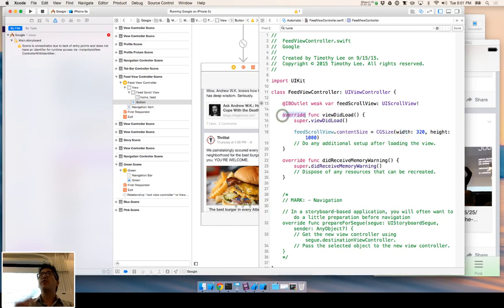What does override mean? Anyone know what override means? What does override mean? James, it means don't do what you usually do. Do what I tell you to do. That's what override means. All right, let me tell you another definition of override. That's a valid definition. Let me tell you another definition of override. Who cares? There's so many things. It just doesn't matter. Some functions have override. Some don't. If they are ones that you wrote, they don't have it. If they're ones that are already there, they have it. So if it's not hurting you, just leave it there and ignore it. So that's true for UIKit. It's true for colon. Who cares, right?